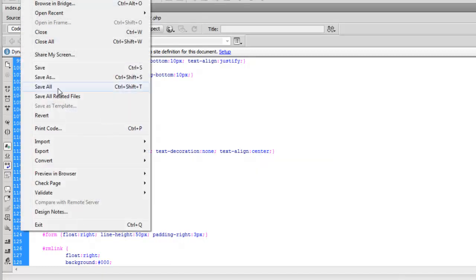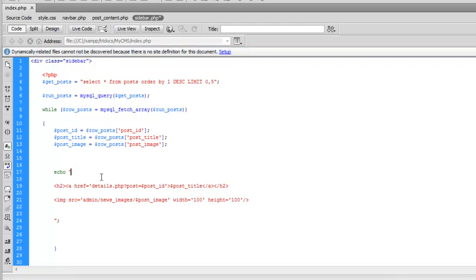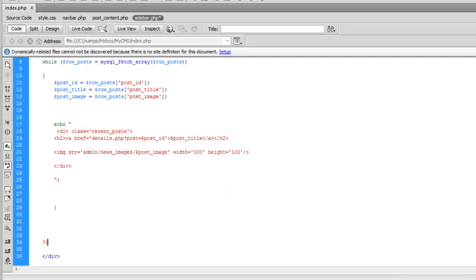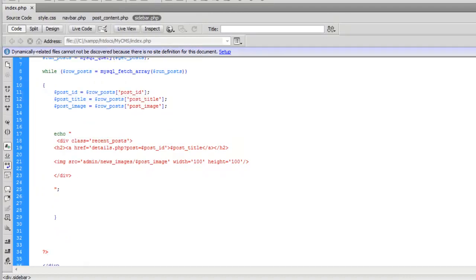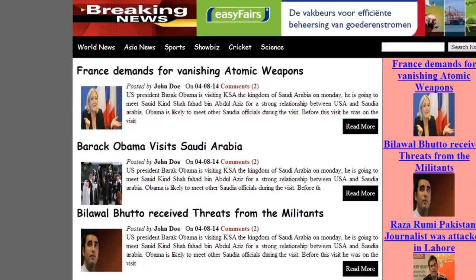Control S to save, and now come back over here to sidebar, and actually we need to cut this div and insert it right over here, replace the double quotes with single quotes, and also close it below. Now this should work in this scenario. Save it all, refresh your page, and it's working now just fine.